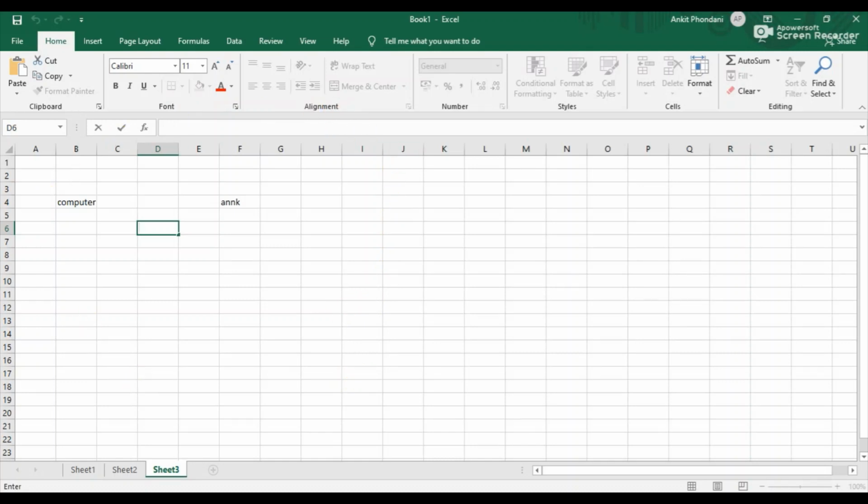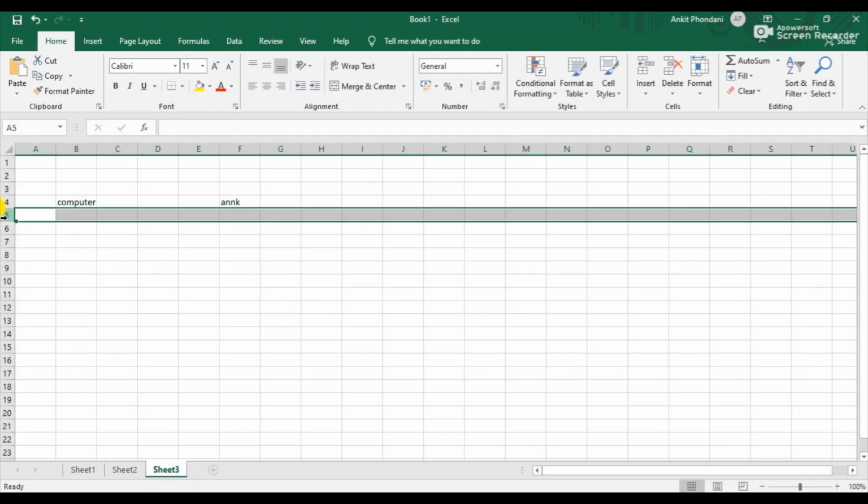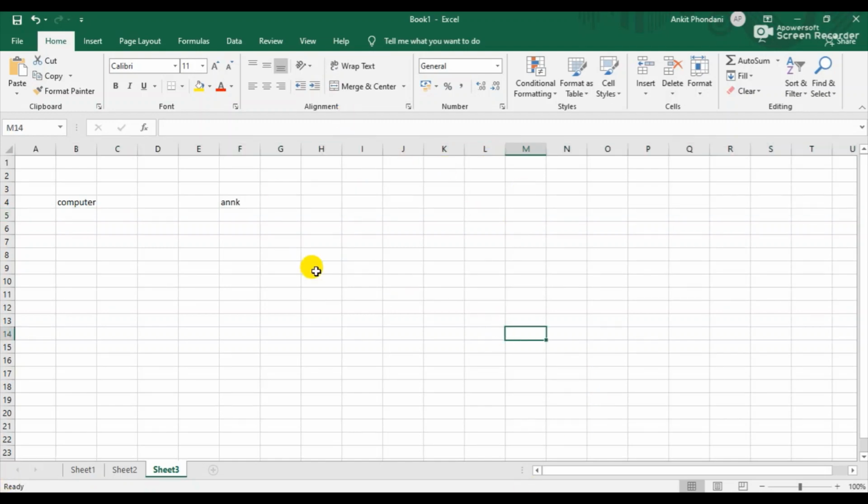These are the different components of any worksheet: the first one is cell, next is name box, next is formula bar, then column headings, then row numbers, then status bar.